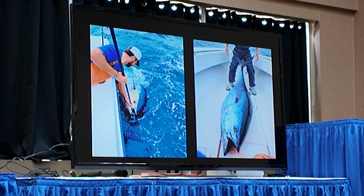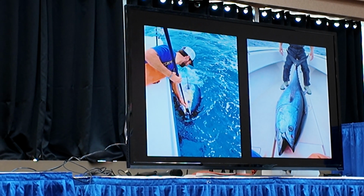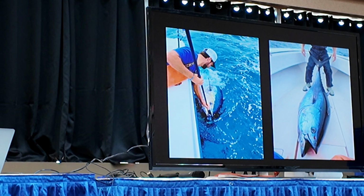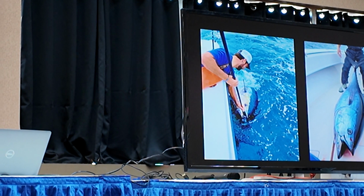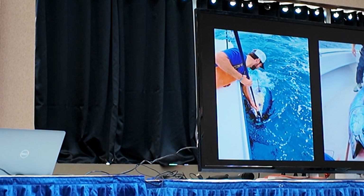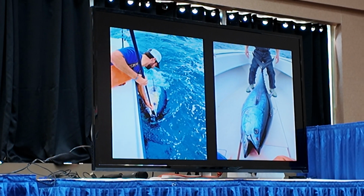Here's a couple from one day in October going offshore for yellowfin. Had to turn around because it was so rough. And coming back in, we saw some whales like an hour earlier. We're like, oh, let's go check that out. We pulled up, we were 25 miles off the beach. It's still the farthest I've seen a giant school of bunker out there. It was like 120 feet of bait, like a silo. And it's just a game of opportunity too. So these were both in the mid 80s.